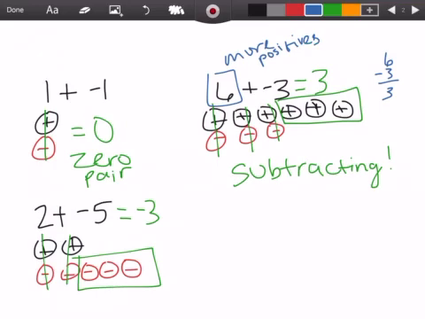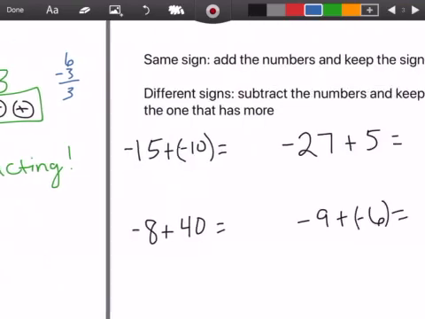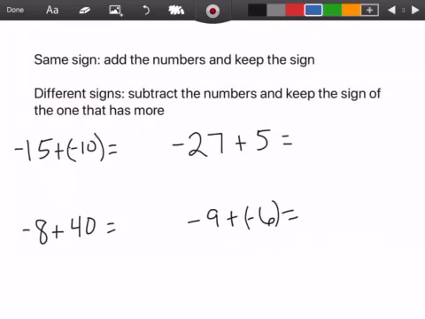On this problem, we did 5 minus 2, right? We had 5, we took away 2, and we got 3. But I ended up with a negative answer because there are more negatives. All right, so that is our rule for adding integers with different signs. Let's do a couple. Actually, I want to go over those rules, which you should glue into your journal.